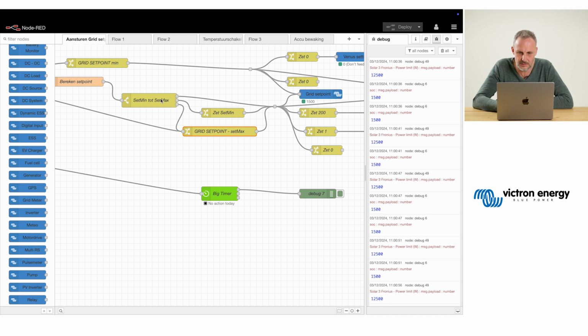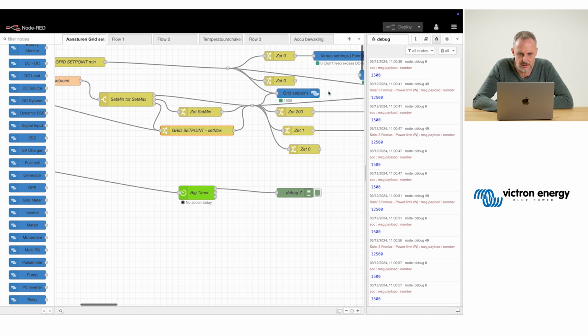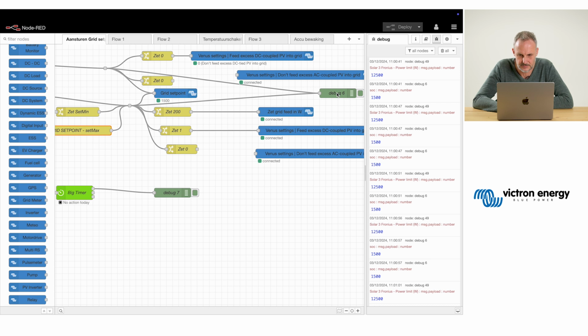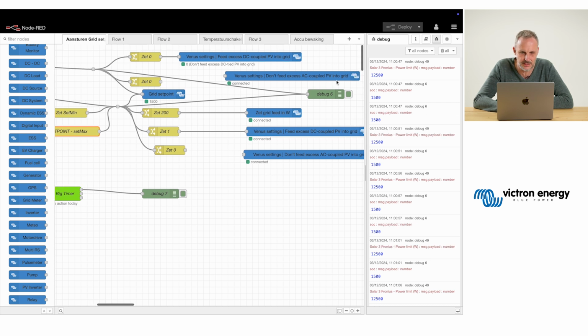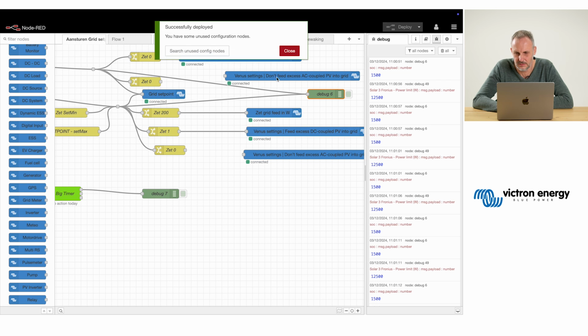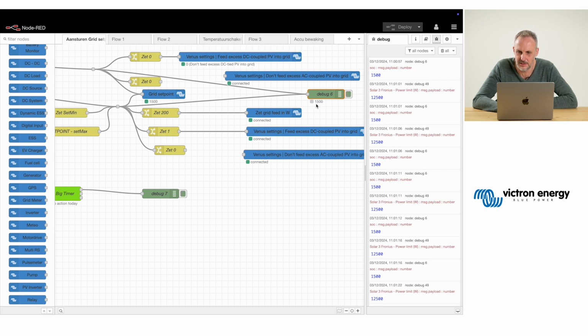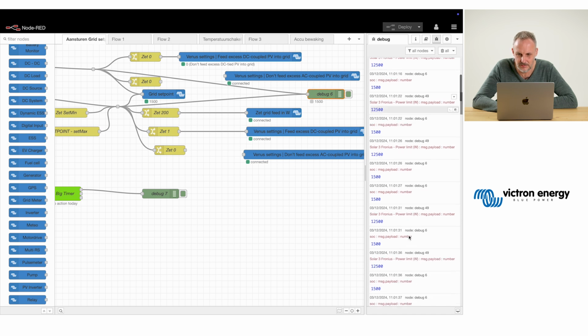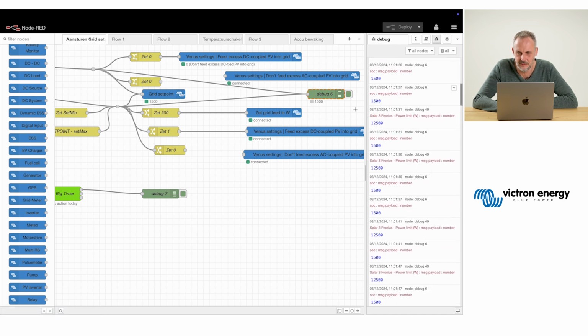The above one was the calculated value, which goes directly into the grid set point. It also goes into the debug node. So that's where you could see it as well, the value. And there's another trick. If you click here, the debug node will also start showing the value that's going in, which is an easy way. Then you don't have to open this and this tab and look for the value, but you see it right away.